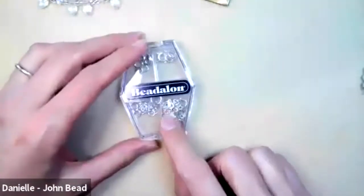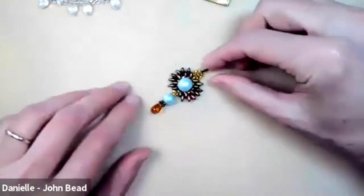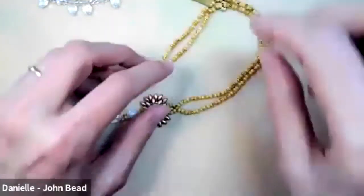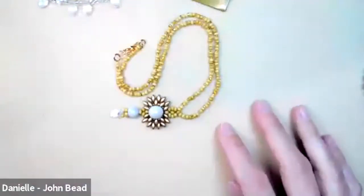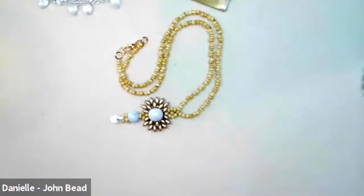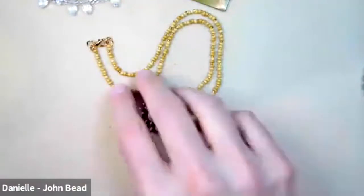And then for your clasp, I'll probably pull what I need in the way of findings from a findings pack. But any jump ring, 6mm or so, you just need one, and it just goes right at the top. So a 6mm jump ring, and any kind of chain you want, ball chain, cable chain, just anything you have around that you like. Alternatively, you can make one. You could just use seed beads. This would use more thread than is called out in the handout, but I will speak to that when we get started working. So yeah, I'm going to go ahead and get started. Those are all the materials.